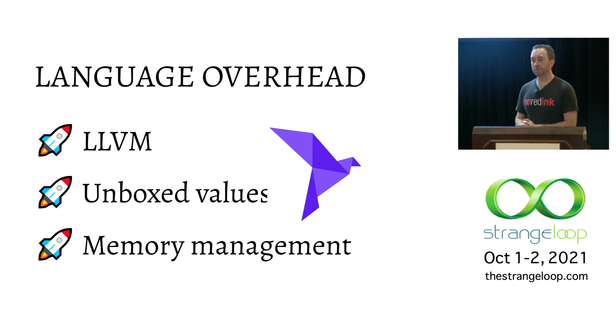And so what we saw is that we're able to get language overhead for Rock as low as possible by using LLVM as our compilation backend, using unboxed values basically everywhere, and by doing memory management in these really low overhead ways with static reference counting, as well as these other novel things that I mentioned in other talks. We don't actually know, to be fair, how well the static reference counting is going to work at scale, because Rock is a very work-in-progress language. It's not really being used for anything serious yet. There are no sufficiently big Rock programs to say, but so far we're feeling pretty good about the direction we're going.